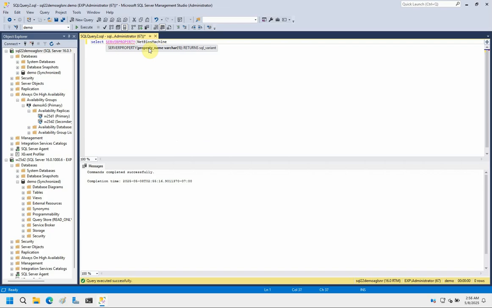If I forget, we can go Google to find out. Okay, let's execute. No, it's not NetBIOS machine name. Let me do a quick search.